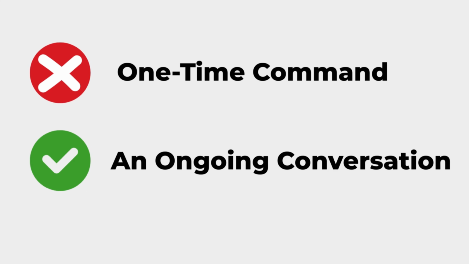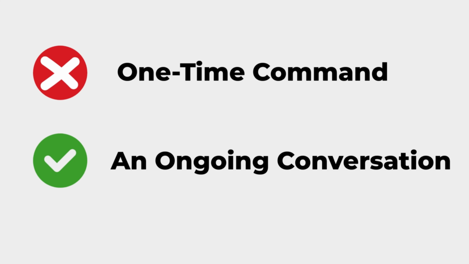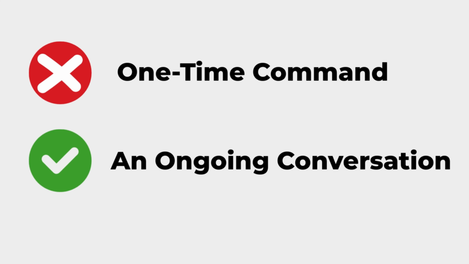Always be iterating. Unlike Google search, interaction with large language models is a back and forth process. Ask follow-up questions, refine your prompt, and iterate again if you want high-quality output. So always be iterating. Don't treat your prompt as a one-time command. Treat your interaction with large language models as a dialogue, a conversation that goes on and on.